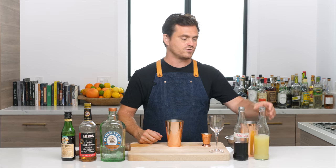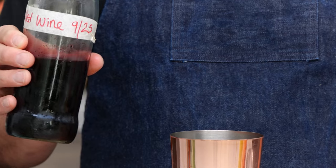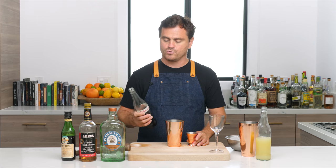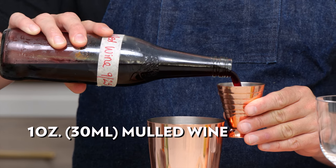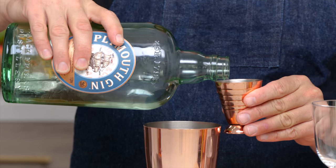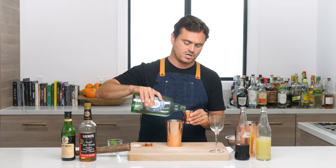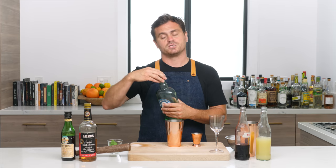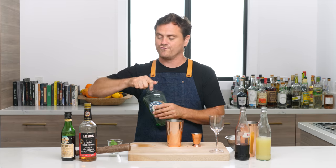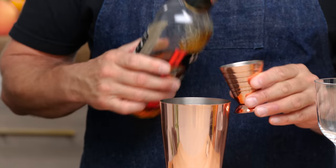Let's get into making the drink. First thing we're going to do is three quarters of an ounce of lemon, one ounce of mulled wine — house mulled wine, I put together the spices myself, you will have to look below for the recipe — one ounce of gin. Full disclosure, when Stephanie first made this cocktail it was made with Bombay Sapphire, but I am using Plymouth because it is what I have on hand and I think it's going to go very smashingly. Half an ounce of applejack, quarter ounce Fernet.